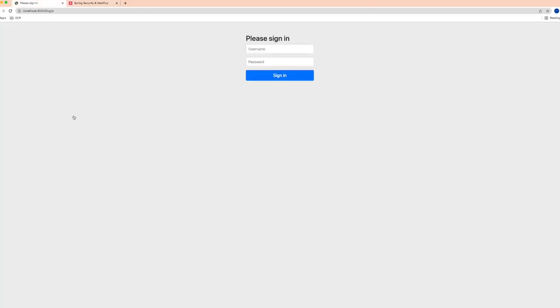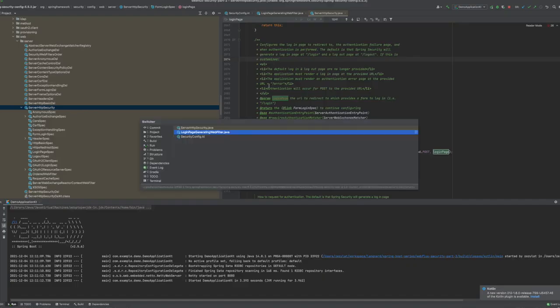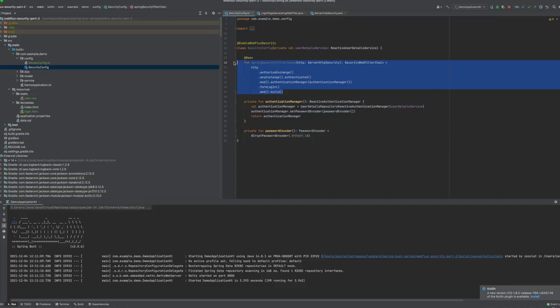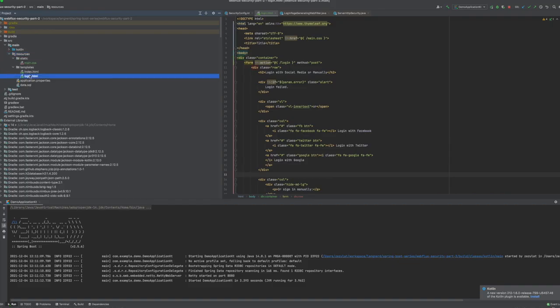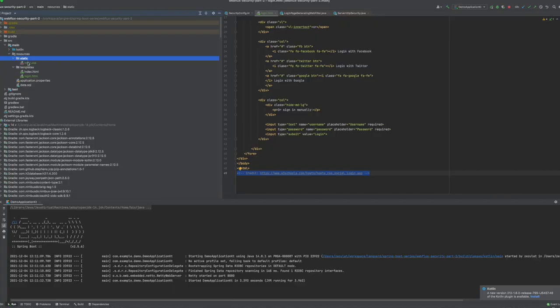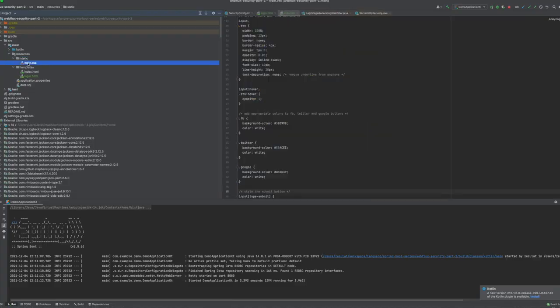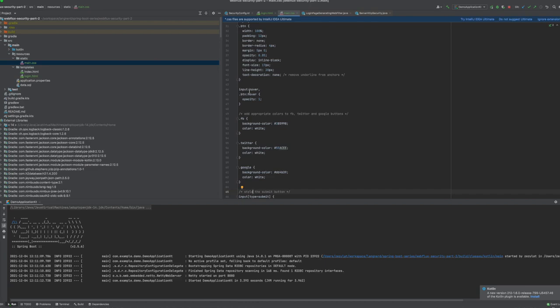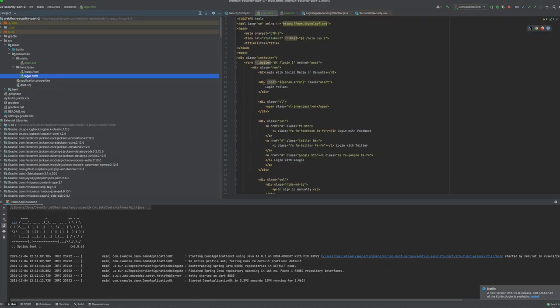So now, when we know why the initial configuration is so minimal, we are in a position to change it. I've added a new template, login.html, where I copy the HTML from the example. Always remember to add attribution. I've also created a new directory for static resources, and this main CSS obviously contains the style sheet I copied from the example too. Before I move on, just a few comments around the login HTML.